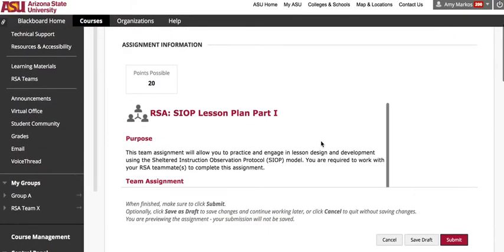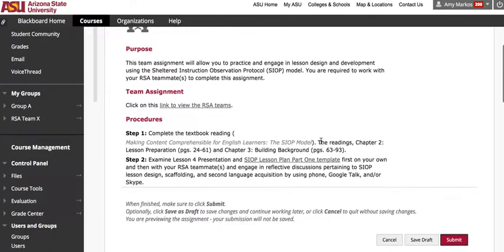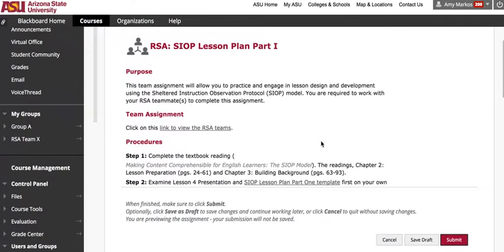All right, so this is your RSA lesson plan part 1. And I want to say up front that the SciUp lesson plan template is pretty lengthy and it includes a lot. I think the term lesson plan is sometimes a little bit misleading because it makes students or educators think that this is something I might be able to do in a 55-minute period in middle school, or that this plan is going to be perfect for one day of writing in elementary school. And really the SciUp lesson plan template is going to encompass so much more.